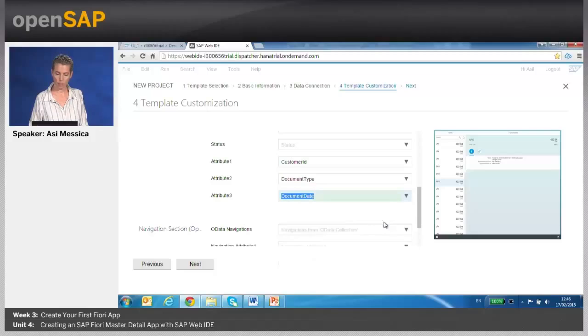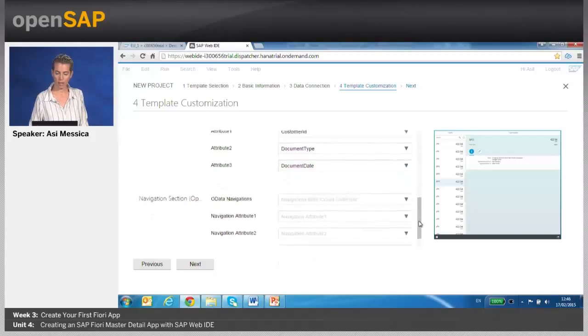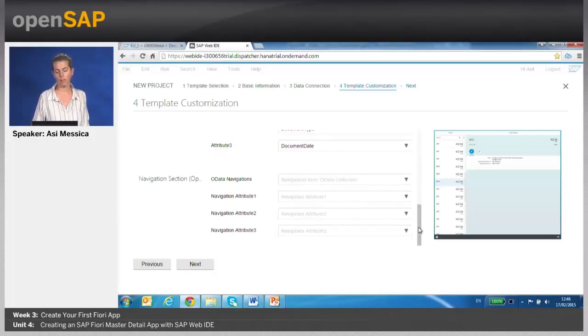As attributes. In the Fiori Master Detail template, we have also an option to create an icon tab filter with OData navigation.